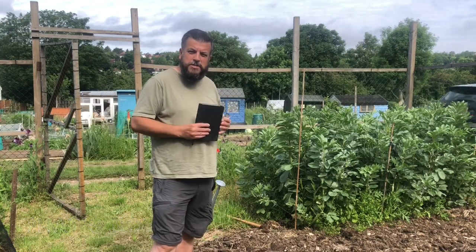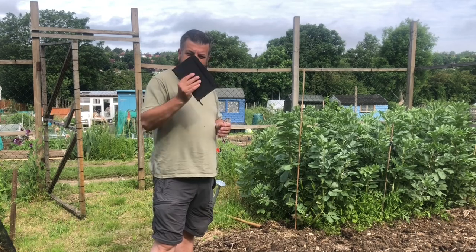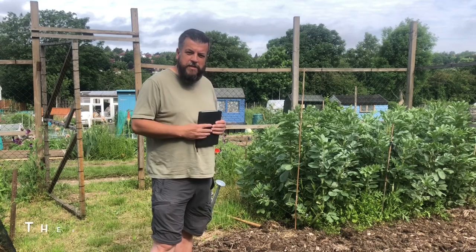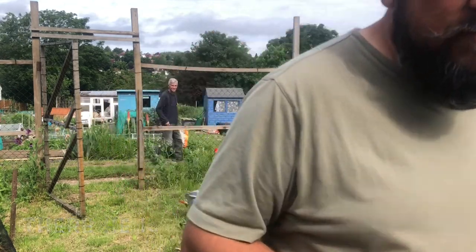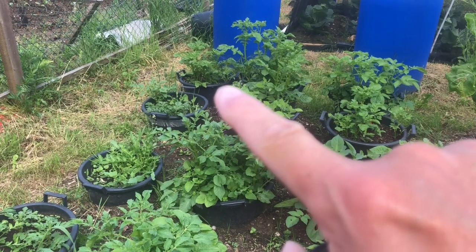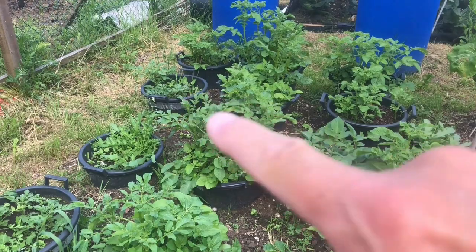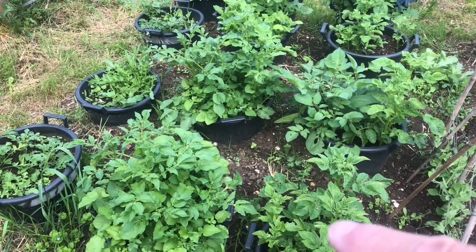Another person's turning up at the allotment. So we'll crack on and see how the potatoes are getting on. We'll go through the notes in the book. If you hear a chainsaw, it's our friend over there. If you've seen previous videos, you'll know that we call this pot — top left — number one, and we work all the way through: one, two, three, four, five, six, seven, eight, nine, ten, eleven, and this one is twelve.